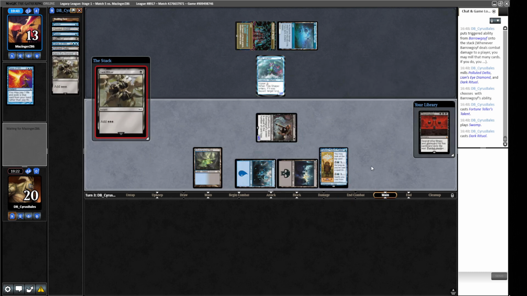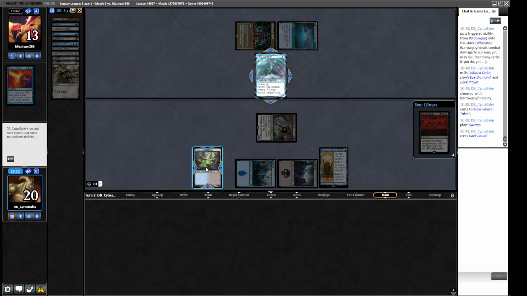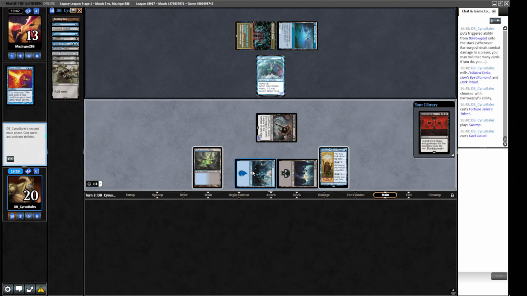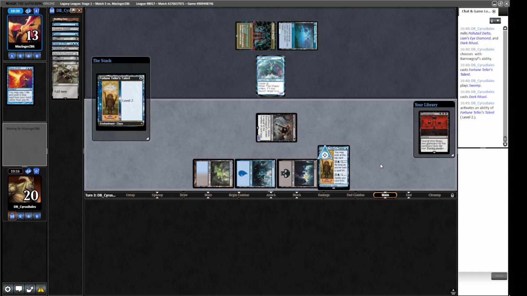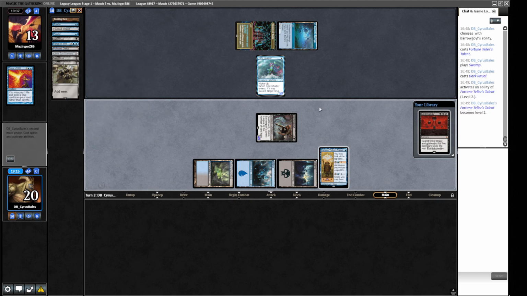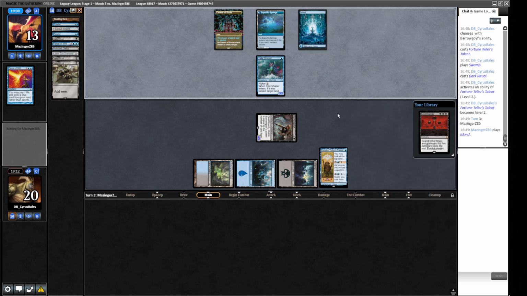But let's face it. You came here to see me do Fortune Teller's talent nonsense. And this is the closest I think we've come to doing that so far. If we can put this Doomsday on the stack, then we can win the game with the Fortune Teller's talent combo. And that is pretty cool. We're probably just going to beat down with Barrowgoyf, and that's going to be how we win the game. But if I get the opportunity to, I'm going to do this. That's what we're here for.